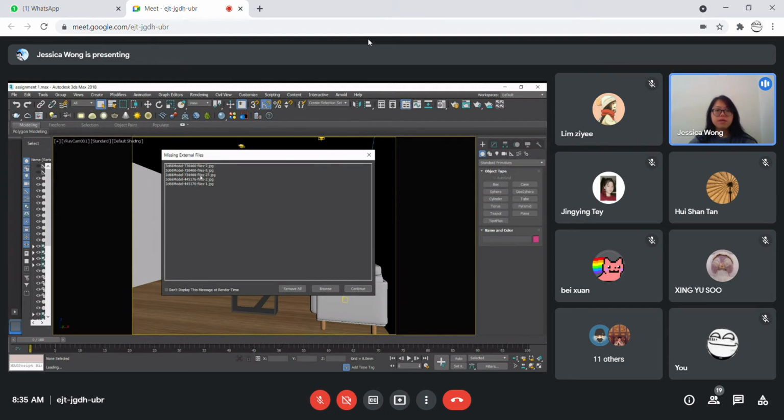If you want to find back this picture, you can click Browse, and then click Add. Then you go to find where you saved all the downloaded models and pictures that you use. You find the folder, then you click Use Path. Then it will automatically attach all the pictures back.